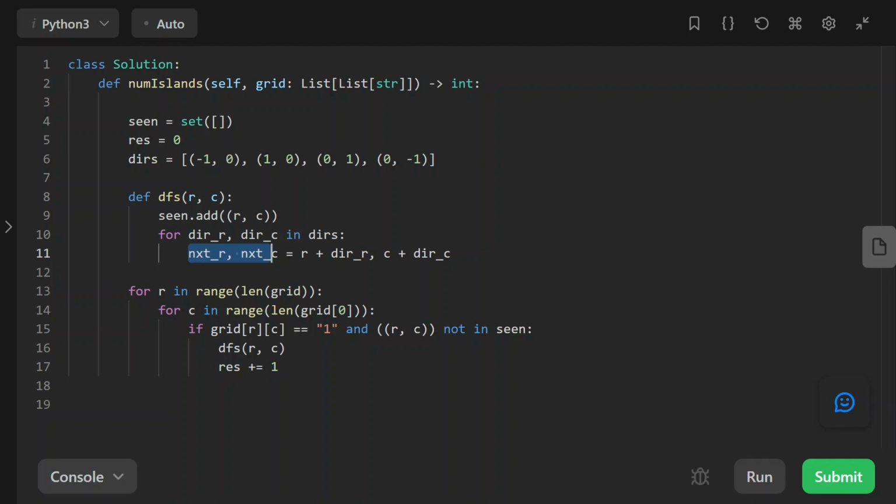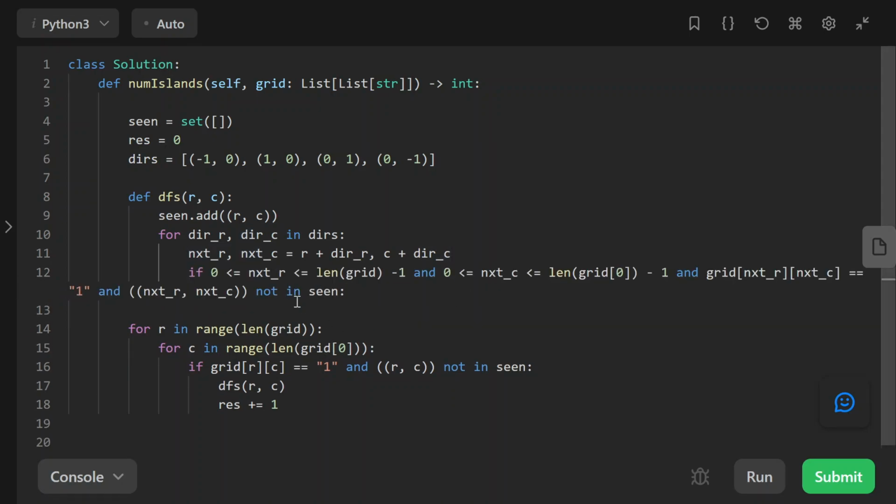And then we have a long if statement over here. Let me show it to you. So if the next row index is within the boundary, and also the next column index is also within the boundary, and also the element that we're looking at is a 1, meaning that's an island.